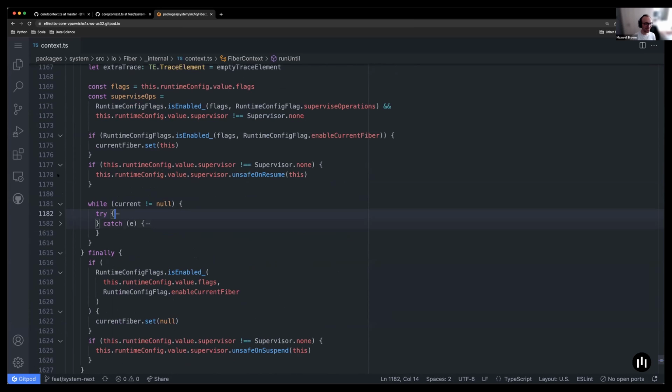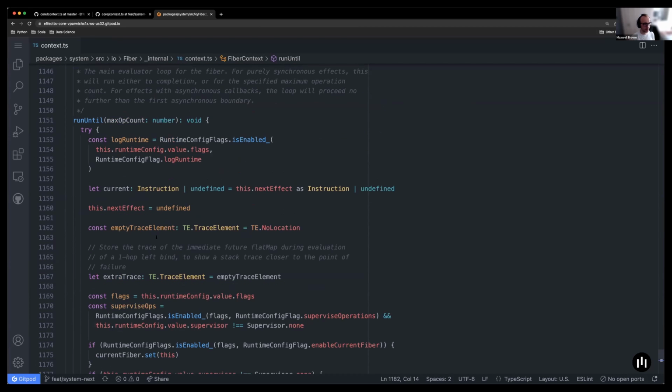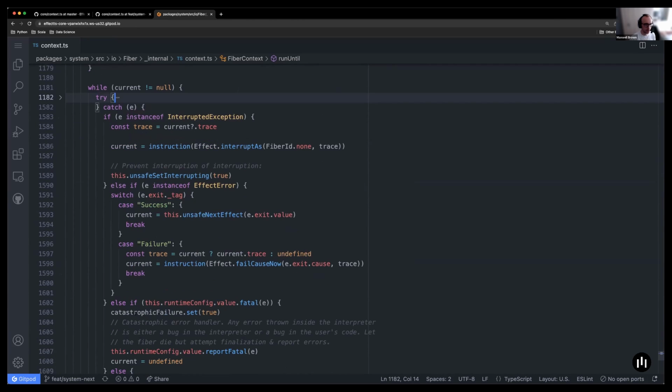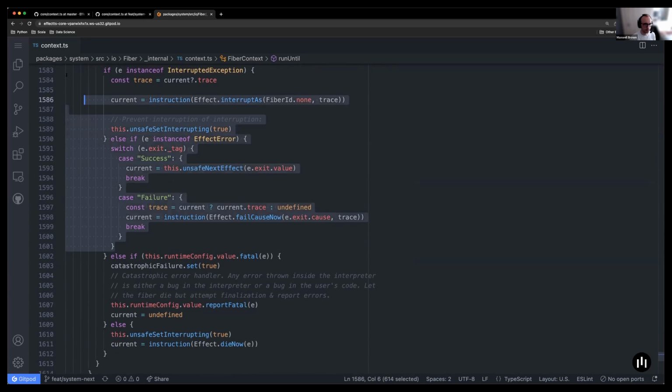No, but there are two try blocks. The outer try block is really to figure out what to actually do in the case that anything inside the execution fails. And the inner try block is what is interpreting the effects. In the case of any specific types of failures, we may do certain things.